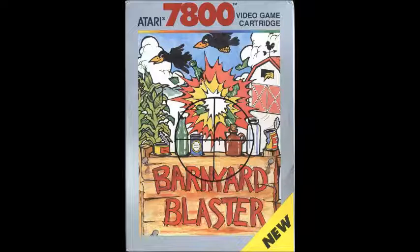You can also see a corn stalk to the left, and to the right you can see a barn with some hay sticking out the top and a nice little, I guess that's a rooster weather vane on top of it, and some clouds in the background as well. So, it does a decent job showing you what the game is.